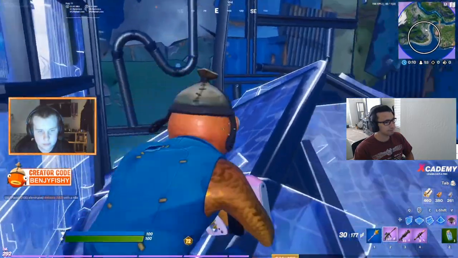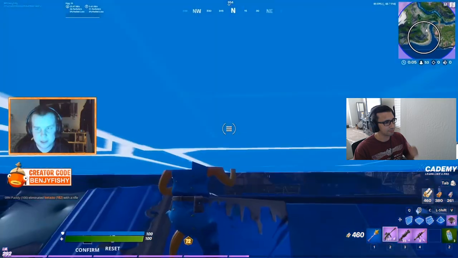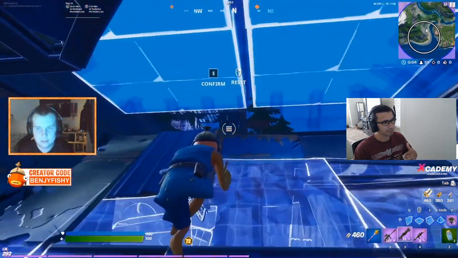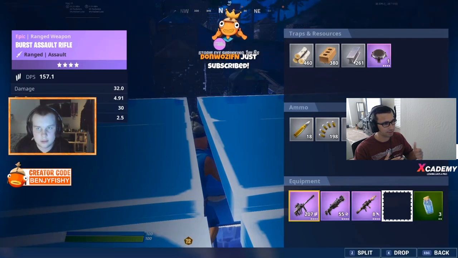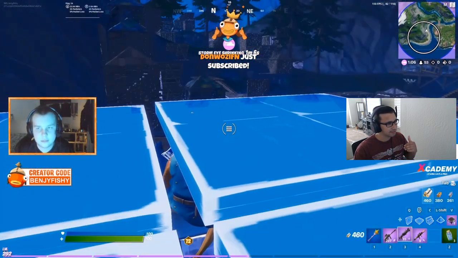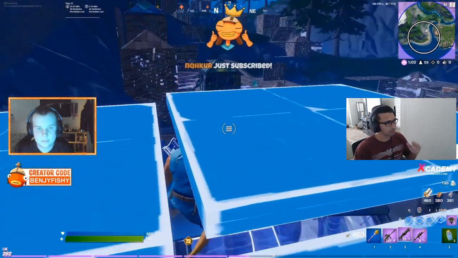And also, a lot of people know this, but for those of you who don't, when you edit walls and then reset them, they're pretty clear. So you can see through them while they're restacking. That is a good thing to do, especially with walls and ramps.